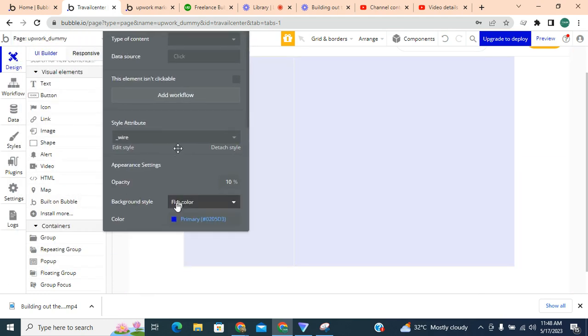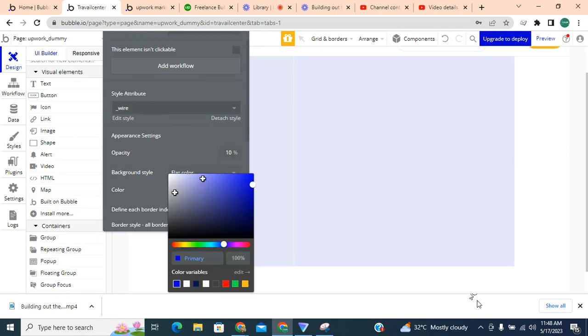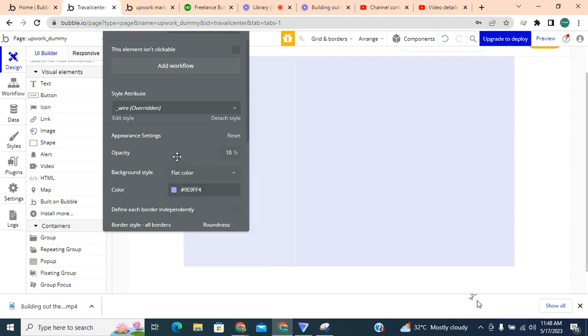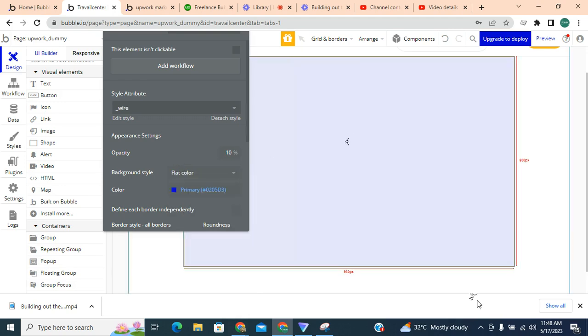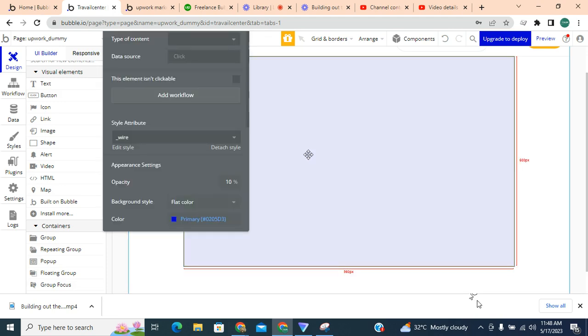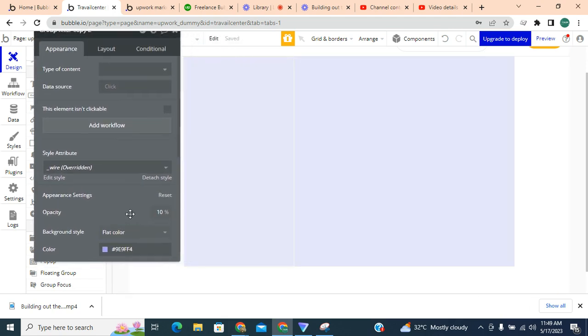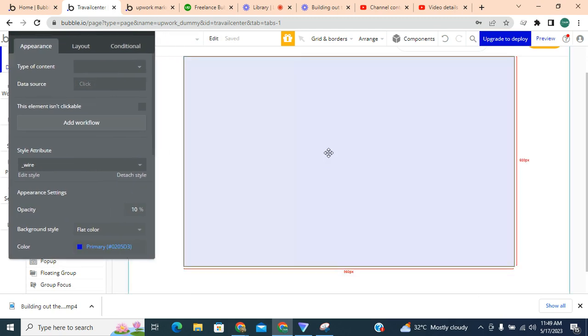So for some reason, it's not overlapping each other. Okay.